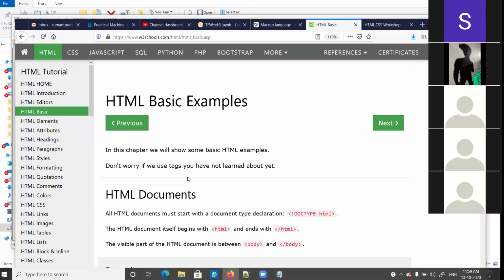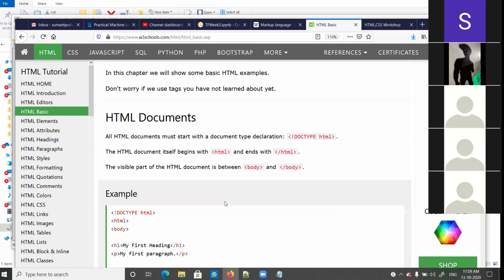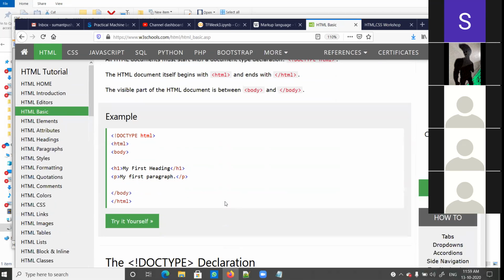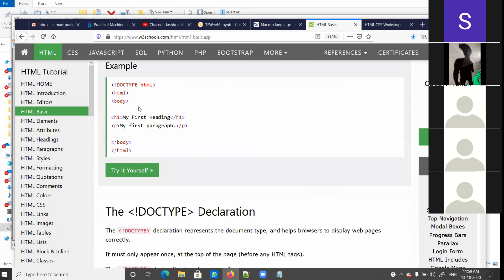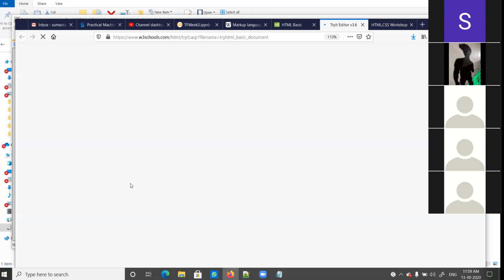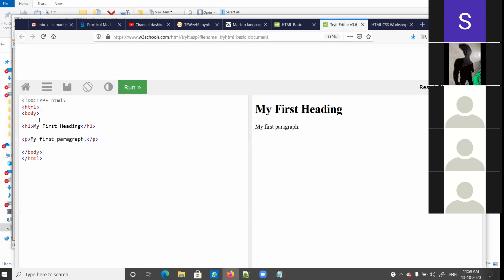And I strongly recommend you visit the site and follow a step-by-step tutorial, and everything is defined in a very intuitive way. If this is a code, you can click on try code and change something here.